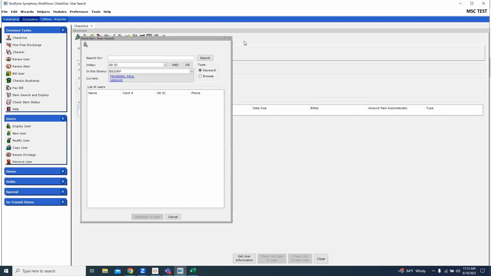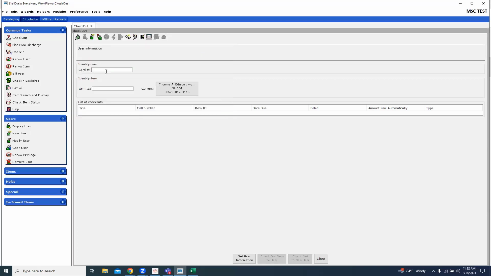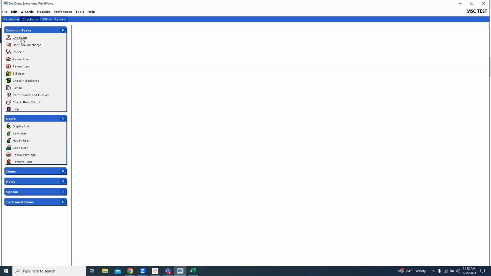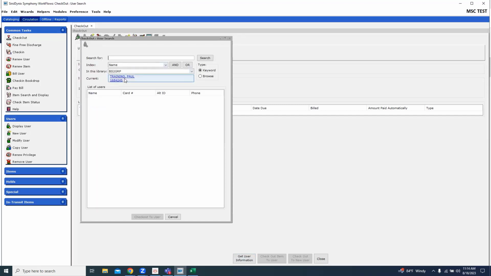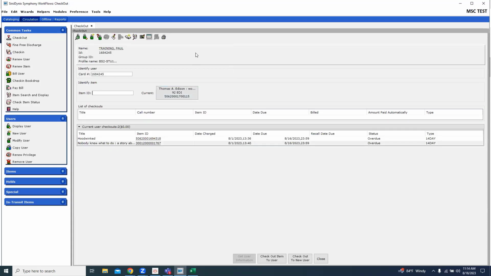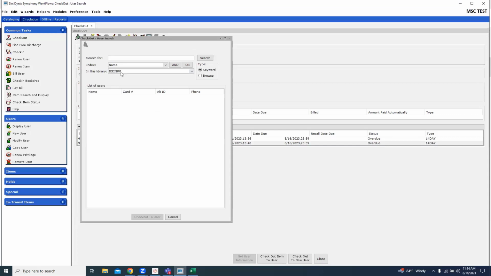Okay, so for checking out and in, easy peasy stuff. I know you folks know how to do it, but let's just say that I'm already, oh, hold on, let me pull this back up. So check out, I'm just going to pull up my training user. And if you are using the search helper here, it will be narrowed to your group.